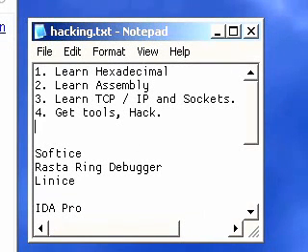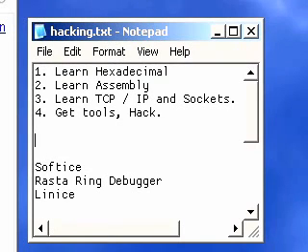This is a general video tutorial on hacking. It'll teach you what you need to learn and what tools you need to use to be a good hacker. Even if you don't plan on doing anything illegal with this information, it will give you a better understanding about how it works and even how to maybe protect your own programs in the future.